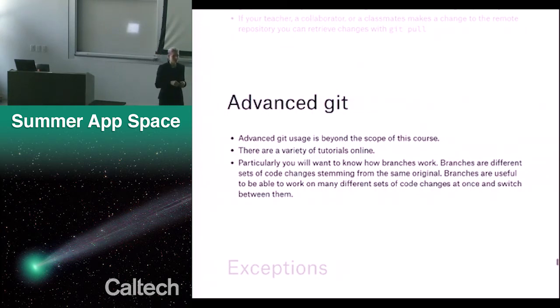What's up? Do you apply it in your life? Pardon? Do you apply everything you're teaching? Everything I'm teaching, I do apply in my life. In my science, and I also do a lot of different programs outside of my science. So I've developed a number of iPhone applications and Android applications and web applications. And in all of that, I've used Git a lot. I've used Python a lot. I've used other programming languages as well.